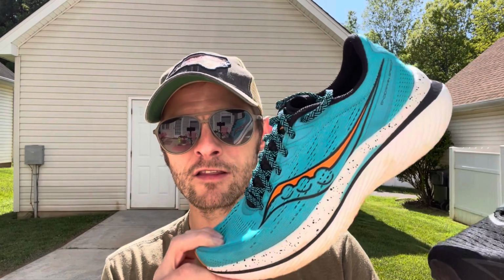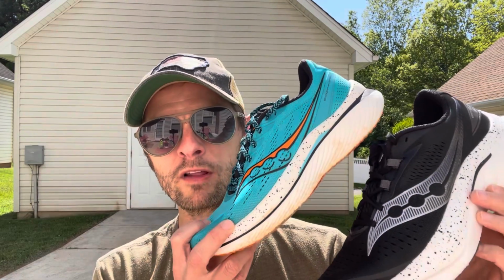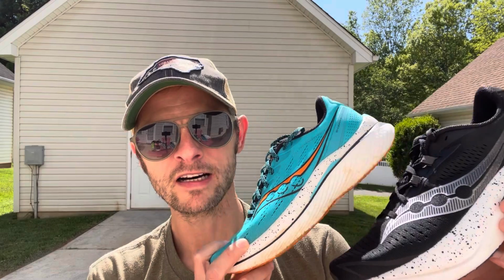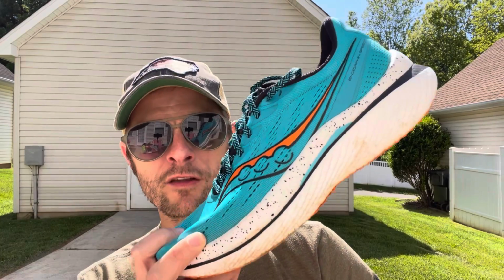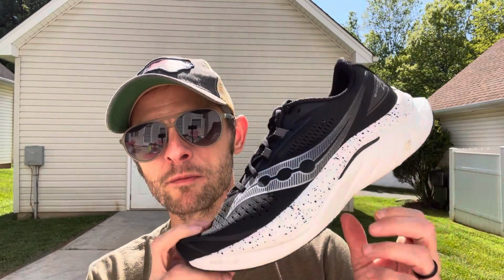I have seen this at some online retailers for $120 US, whereas this, if you're getting it at full price, is $170 US. Is it really a $50 difference? I would say if you're gonna find this for $50 less than this, you can stock up with another pair of the Endorphin Speed 3 instead of going to the Speed 4. And by the time you're done with that, or however many pairs you can get, you might be able to get the Speed 4 at a discounted price.